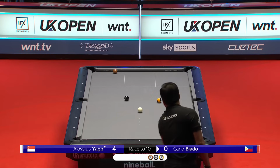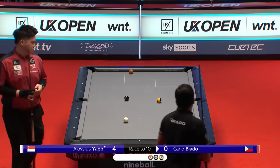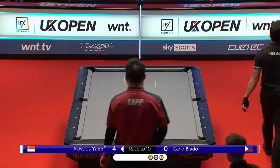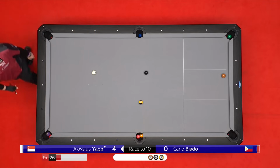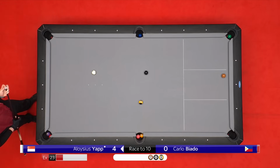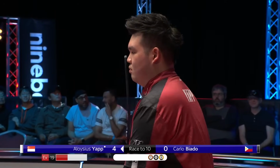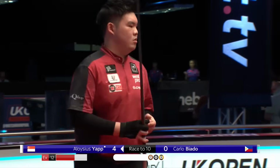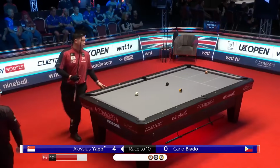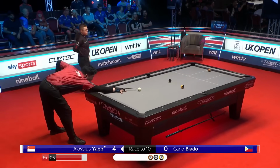That's not bad, he's played it that way. It's like an overcut. Now I wonder if Yapp's thinking I should have played the bank. It's all ifs and buts. I can't blame him for playing the safety. He didn't get the hook, that was the problem. Now he's kicking at this brown 7. Should have cleared the table for 5-0. Yeah, that was the real error. It wasn't as though he was just out of position, he was totally out of position.